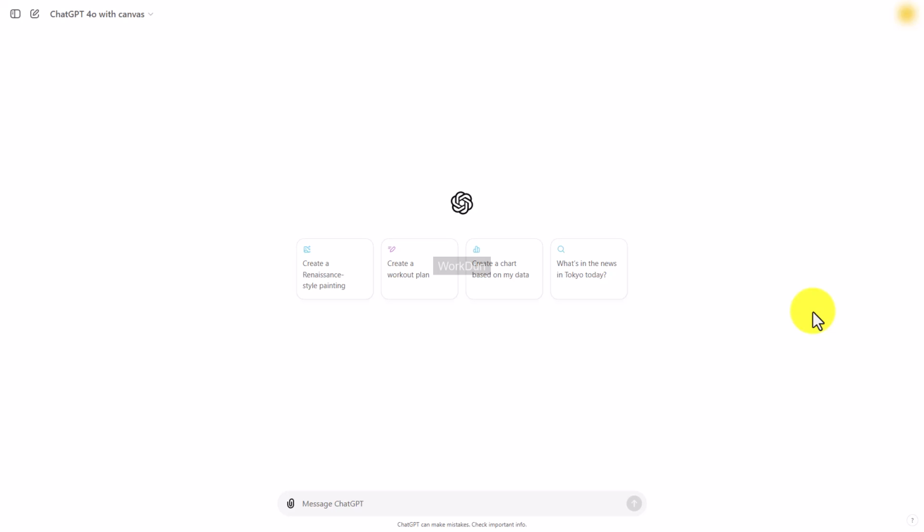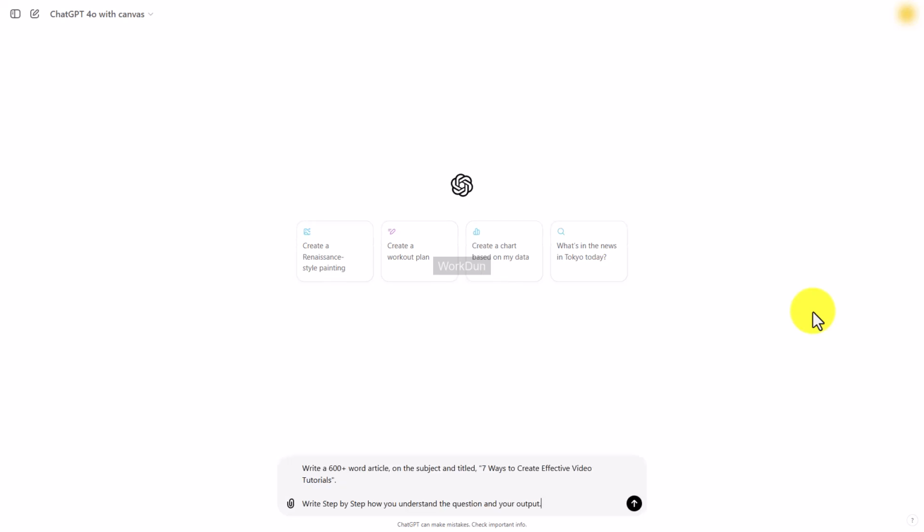What we are going to do is ask ChatGPT if it understands the question and to outline step by step. Again, this is not a full-blown tutorial on prompt engineering. We're going to use an unstructured prompt and we're going to request that ChatGPT give us the output based on our query.